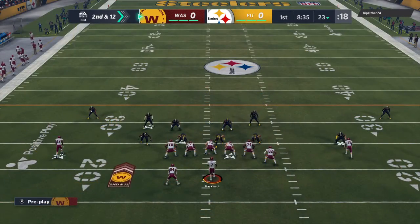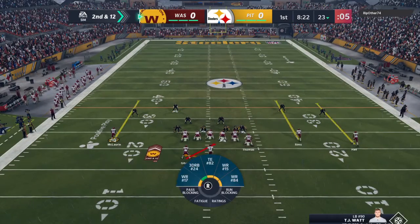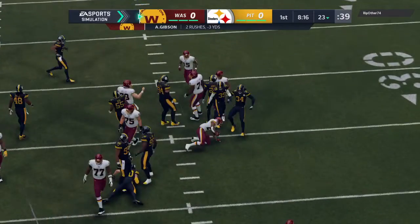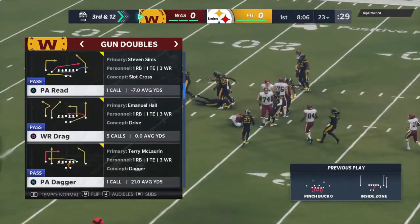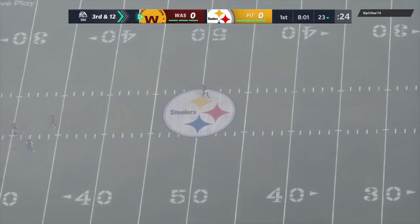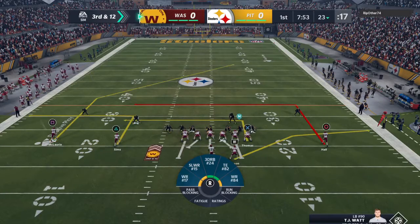At the 23, it's second and 12. And they'll run on the inside handoff. And maybe Shane's in the steel curtain here as the Steeler defense drops him behind the line again. That'll wind up as a loss on the play, so now they're staring at a third down and 12. Third down. So time to start going in the other direction as they come up now third and long.